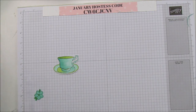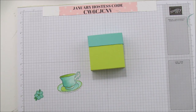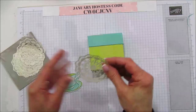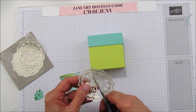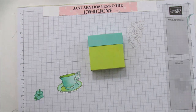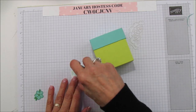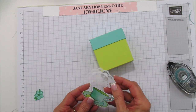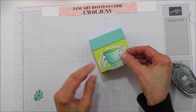Okay, so let's go ahead and pick our favorite side. I am going to use my doilies, and these are the lace doilies. I'm going to use the white side. I'm cutting this in half. We're going to add it with some Snail to the back of here. And we're adding it to the top part and not the bottom. So we're just adding it and just peeking out. Just going to peek out behind it like that.